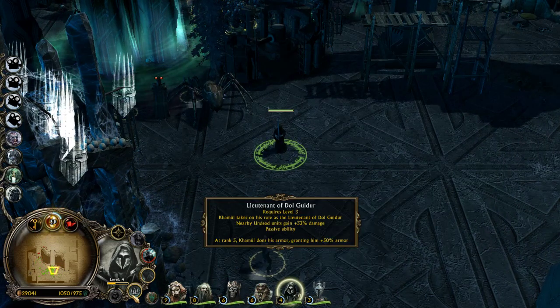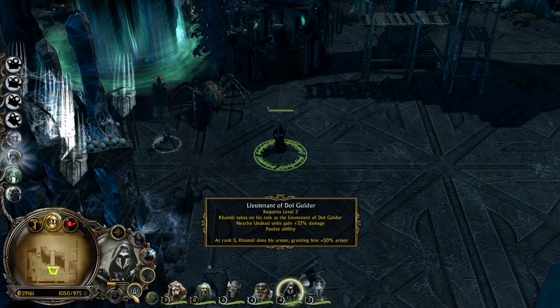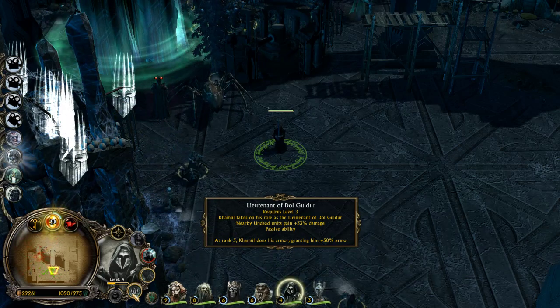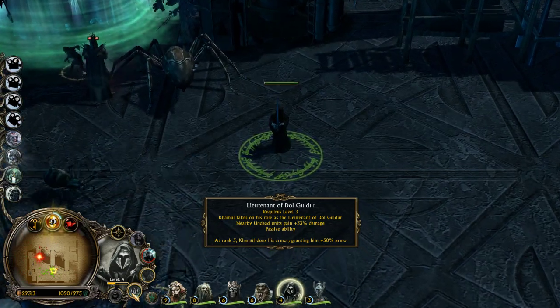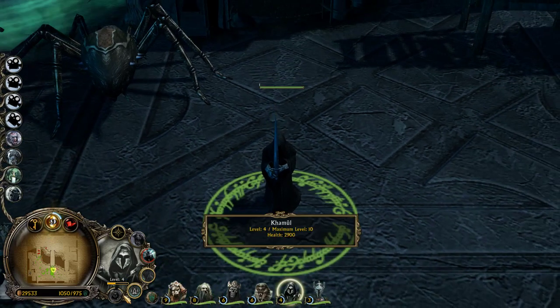Next we have Lieutenant of Dol Guldur. I was going to say Khamul then. Khamul takes on his role as the Lieutenant of Dol Guldur. Nearby undead gain damage. And at rank 5 he dons his armor, granting him 50% armor. Okay, so we've got one more level to go until then.